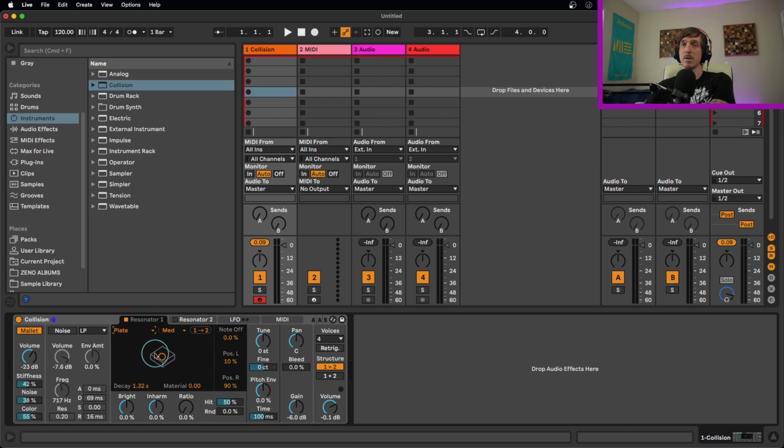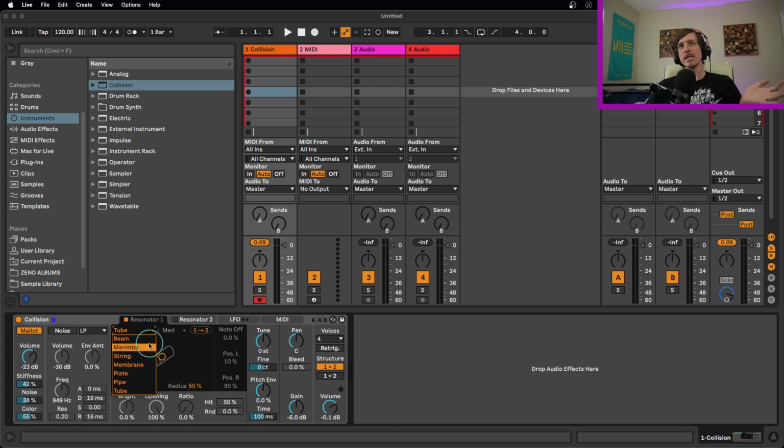We have the plate, which is going to be very similar to the membrane. It also sounds like you're hitting a metal plate. And then we have the pipe, which is going to sound like hitting a pipe. And we have the tube, which is going to be kind of similar to that, but a different kind of opening. So between the 7, beam and marimba are fairly similar to each other. Membrane and plate are fairly similar to each other, and pipe and tube are fairly similar to each other. And then string is kind of on its own.